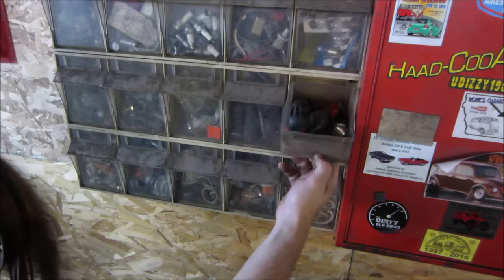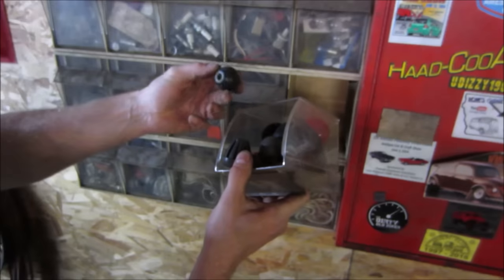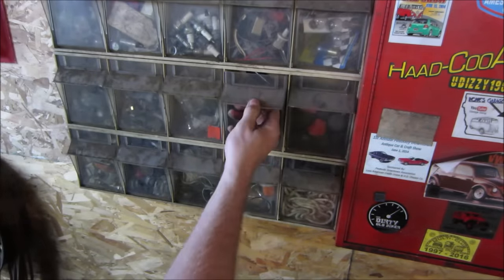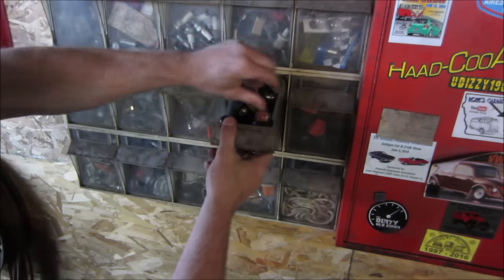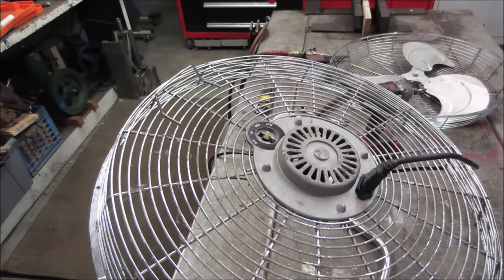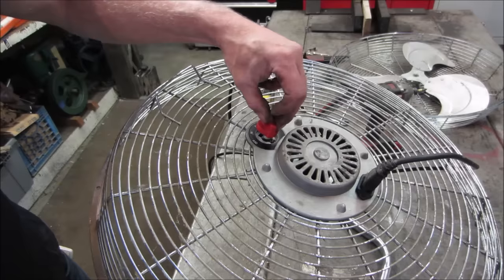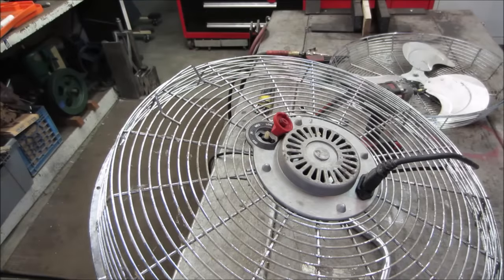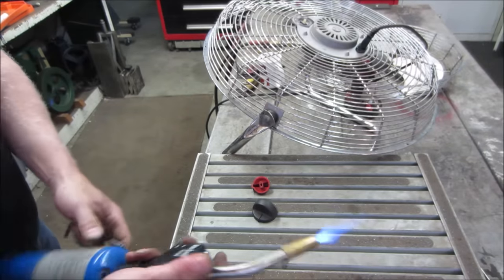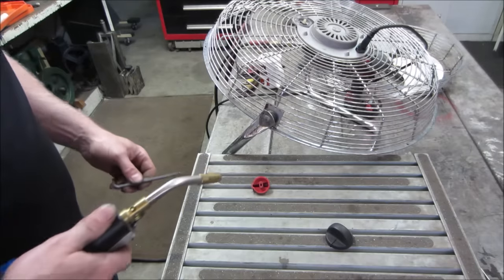Over to my stash — all these have knobs on them but I think these are all tractor knobs, probably too big. I'll dig through and if I find a prize I'll show you. What do you think the chances are that some well-placed heat could make that go gooey and squish it right onto that? I don't give it much hope at all, but let's give it a shot. There's no adjustment on this one, oh well.